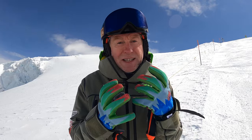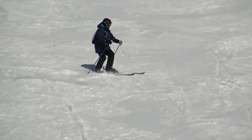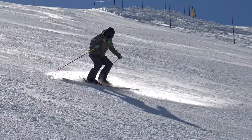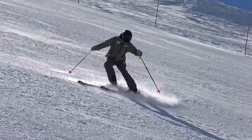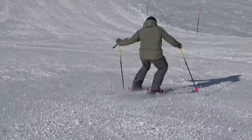To perform linked pivot turns in a narrow corridor, it's really important that your upper body continues to face down the fall line. It's very common that people start rotating their hips and upper body here — remember, leg rotation is the most important thing. It's also important to finish your turns: get the skis right around to 180 degrees in each direction, otherwise your speed will increase too much for the type of turn you're making and staying inside the corridor.